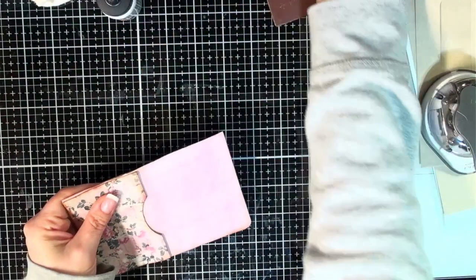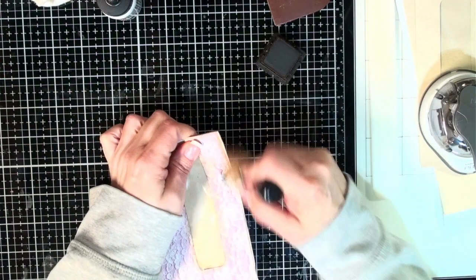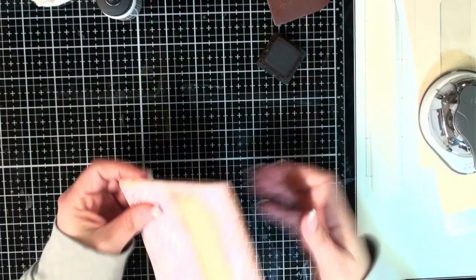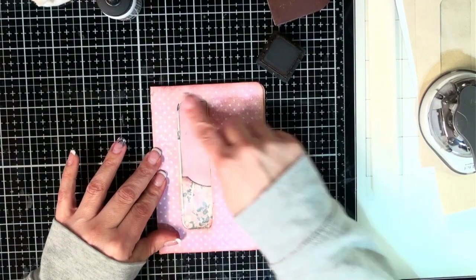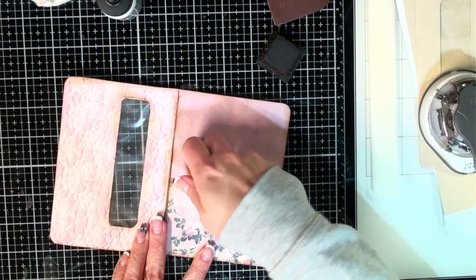Let's go ahead and ink this up as well. Just like this. All right. There we go. So we can do some decorating there. We can decorate around here. That will flip open. You can have some decorating here. You can decorate on the pocket, decorate here. This is a nice little pocket. And I just want to glue that down a little bit better right there.